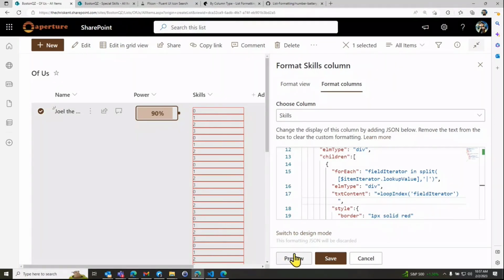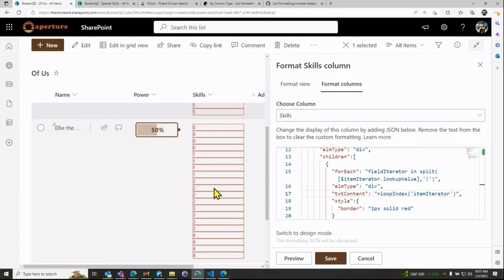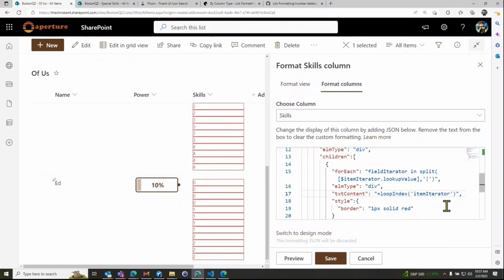Let's preview that. And so the idea here is you can actually see it restarts at 0. So 0, 1, 2, 3, 0, 1, 2, 3, right? Because we've got the 4 fields we're bringing in each time. Right now, we haven't set up anything to show the loop index of the item iterator, right? We could do that here as well. So if we said item iterator, all right, we can see that each one of these is grouped into those. This one has apparently 6 of them, right? So it starts at 0 and so on. So that's kind of cool.